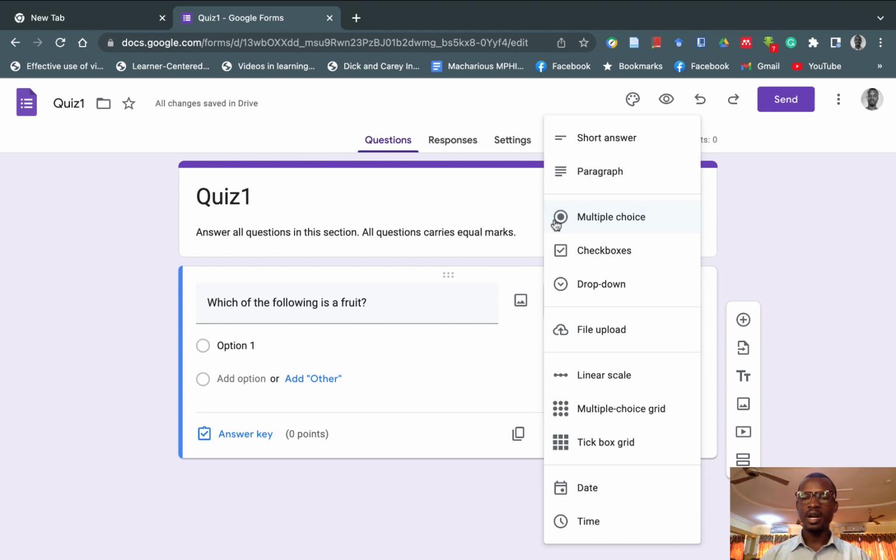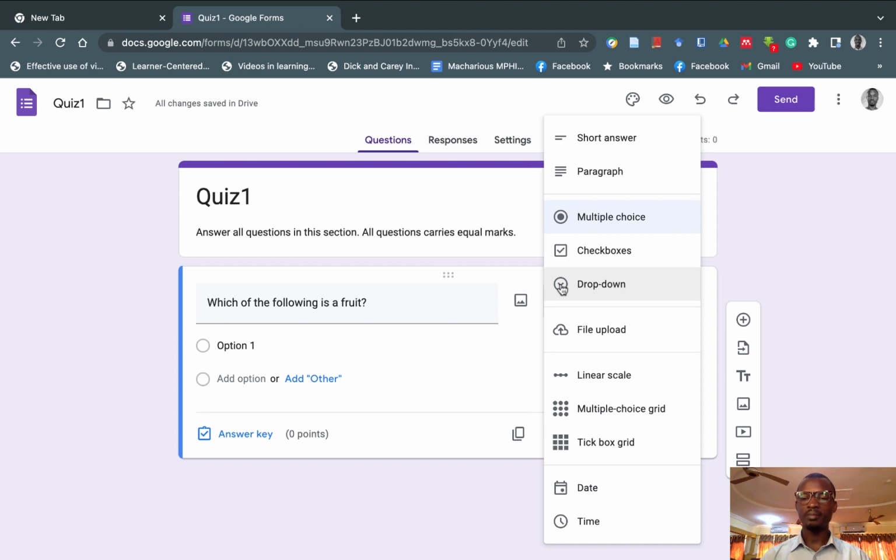If you have a close-ended type, you are to use the multiple choice. That is the radio button we see here. Checklists or checkboxes will allow respondents to check several boxes. And then we have the drop down, which is for when you have several or multiple answers that you want your students to choose from.